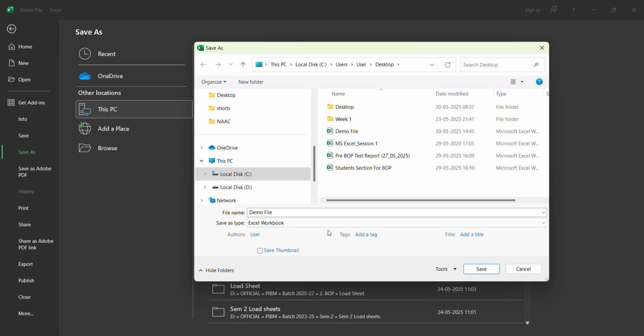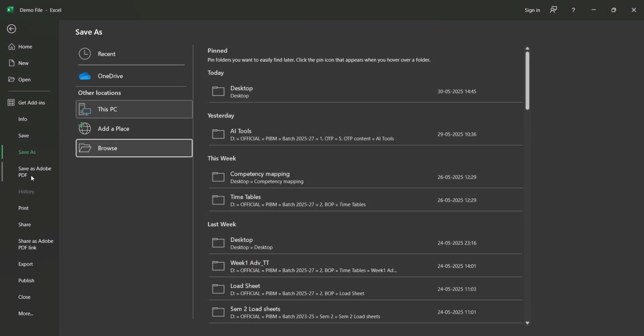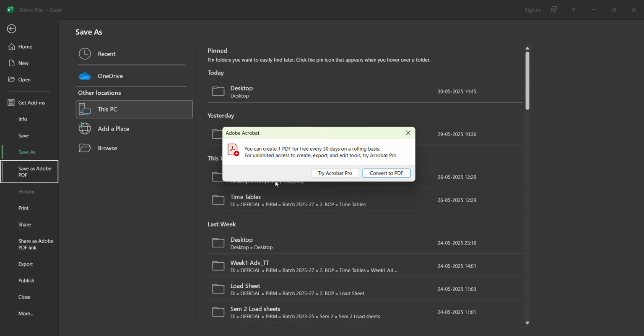In general, Microsoft Excel workbook is a common format in which the Excel file will automatically be saved, and in most cases, wherever the databases you work on, this file format is widely accepted. So this is a very rarely used option for us. So I'm cancelling it for now. Then if you want to save your Excel file, the content inside it, as a PDF, you can click on this and directly convert to PDF here, and then the file gets saved as a PDF.